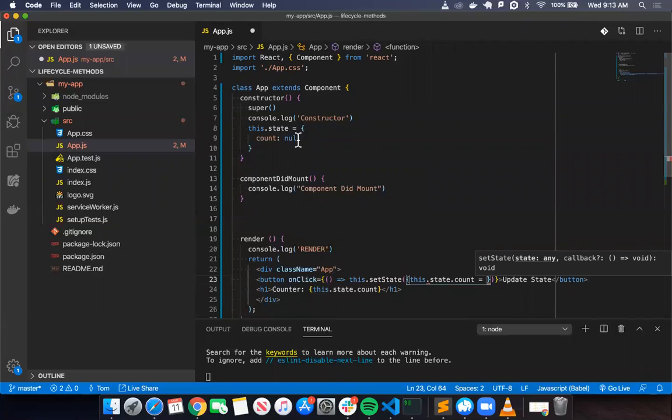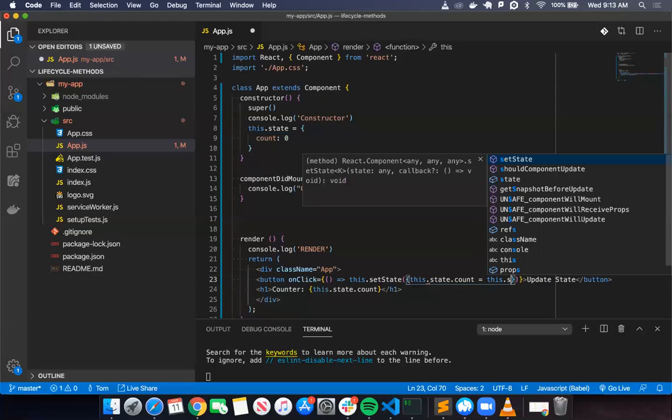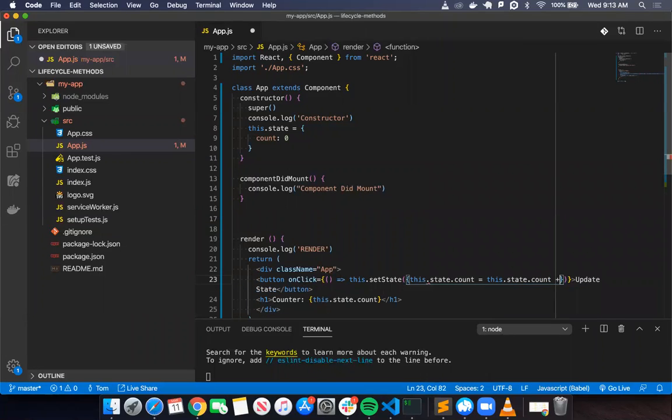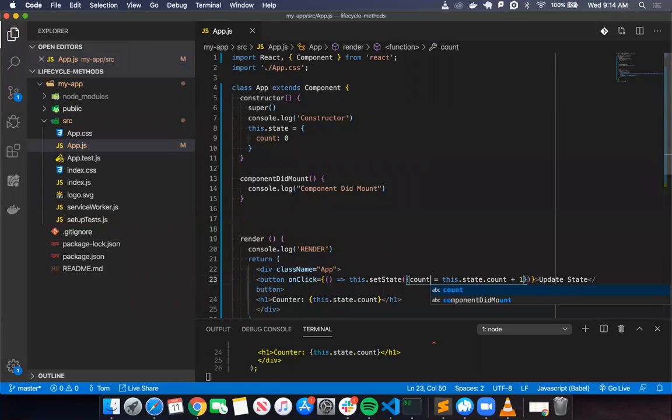Wait, let's just set this is 0. Just for use this.setState, this.state.count plus 1. Why isn't this working? I don't think you need brackets, right? Because you're working inside JSX. I don't need brackets like this.